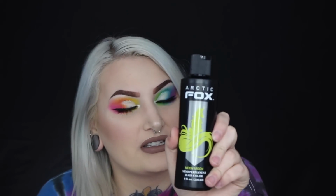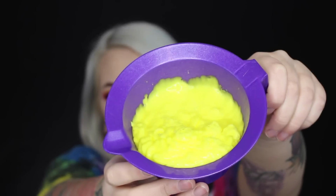For the yellow, I am using Neon Moon. I'm obsessed with this color. This yellow, I just want to eat it every time I see it because it's so gorgeous. Here is Neon Moon. I really need to order Arctic Fox's bowls because they all click together and I don't have enough bowls. I only have three. So I'm gonna be using these bowls for the rest of the colors. I need to order them.